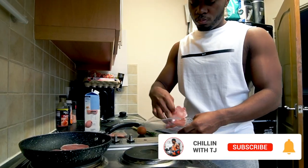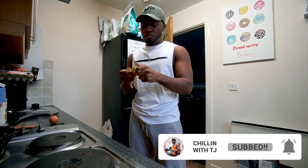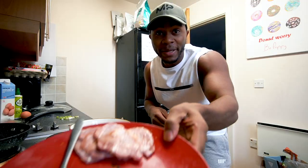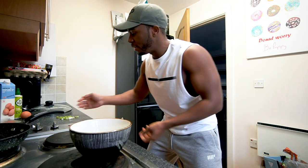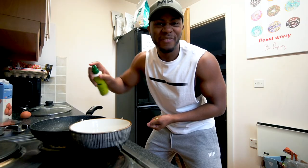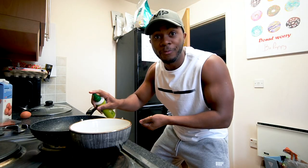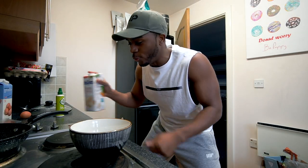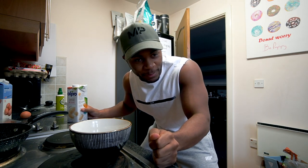The bacon is now cooked so I've taken it out. We're going to add spring onion to the pan just to put some flavor in. One thing I also want to show you is what I call a semi-poverty recipe — when I was younger my family would always put milk in the eggs to give it more volume, because milk is cheaper than buying extra eggs.